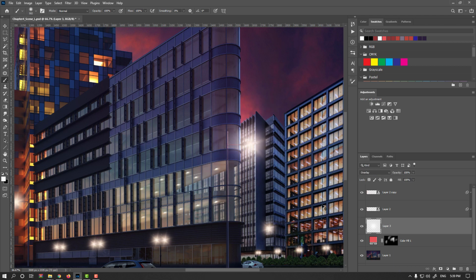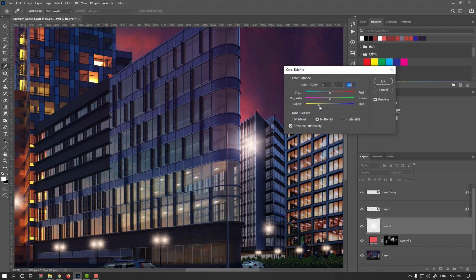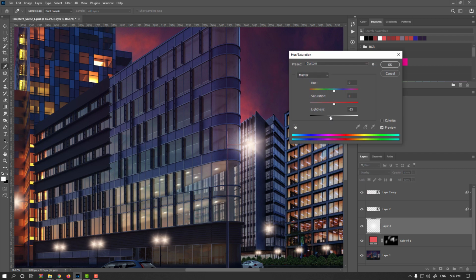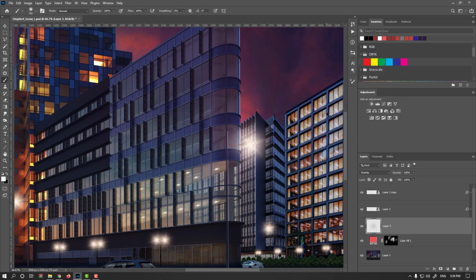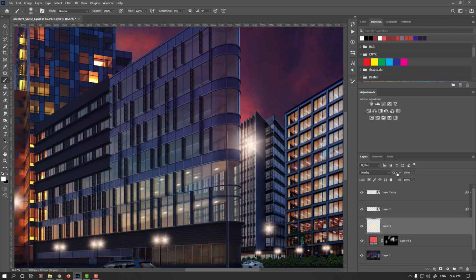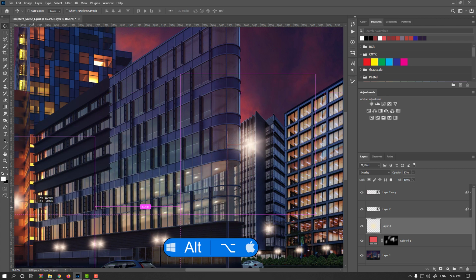I could colorize with color balance. Of course, we need a bit decrease light intensity. And if you need, you could decrease opacity, and I could clone it anywhere I'll need.